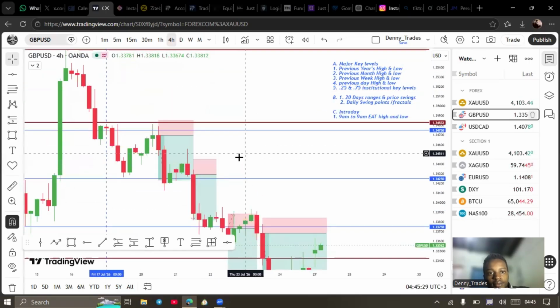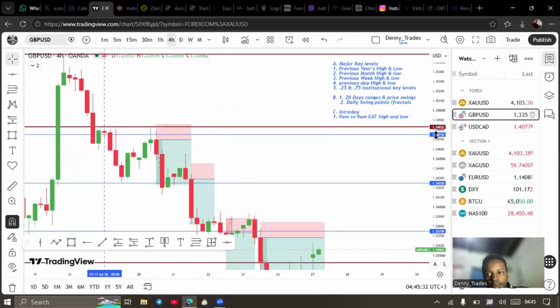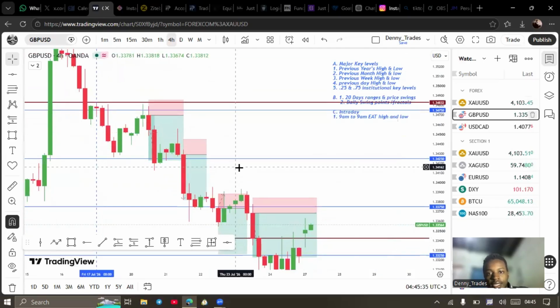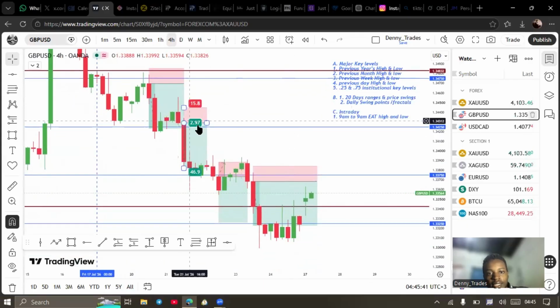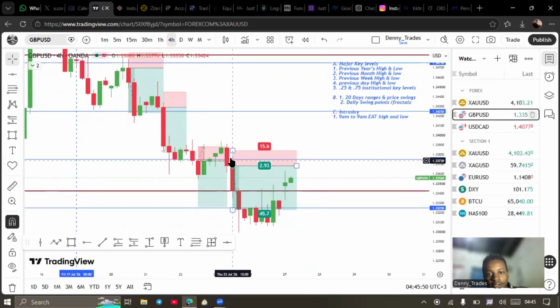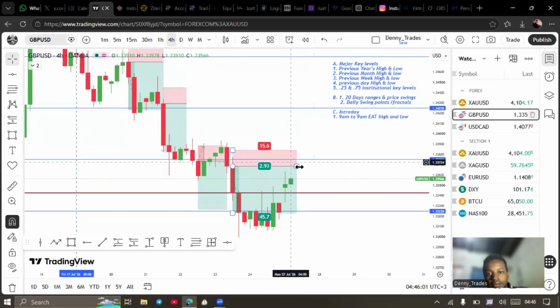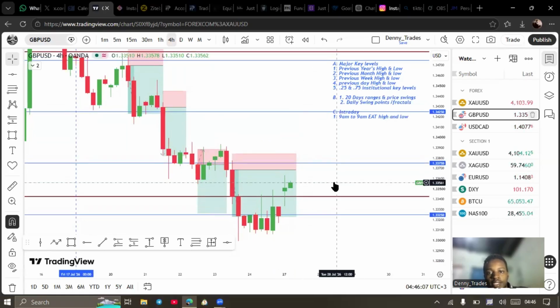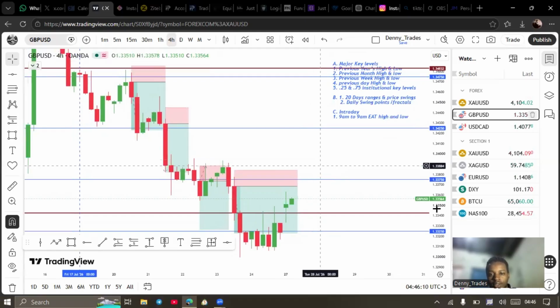So you can see you are selling around the 0.75 key level, and your TP is close to the 0.25 key level. Or you are selling at 0.25 and your TP is close to the 0.75 key level. A loss on this Wednesday: you entered on 0.75, TP on the 0.25 key level. And today is Monday.